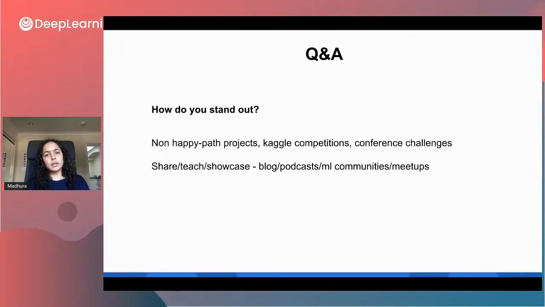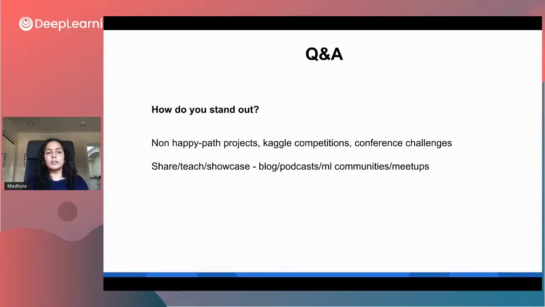I've seen some people participate in Kaggle competitions, like we were talking about a story earlier, that has helped them. I've seen some people participate in conference challenges. And when I say conference challenges, some of these well-known tech companies that have advanced ML products, many times, like Netflix's $1 Million Challenge, they'll put up challenges in general or at conferences where they give you a data set and you need to give it a shot to see what you can achieve with it. And everything that you do that is unique and non-happy path that furthers your learning, any of these things.